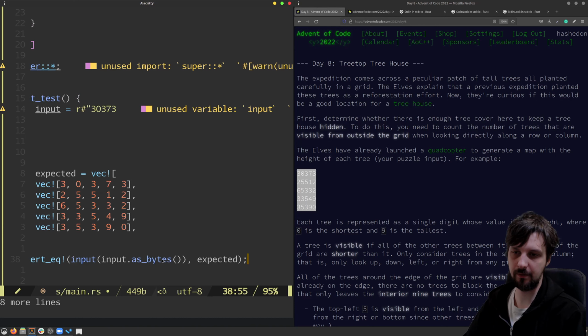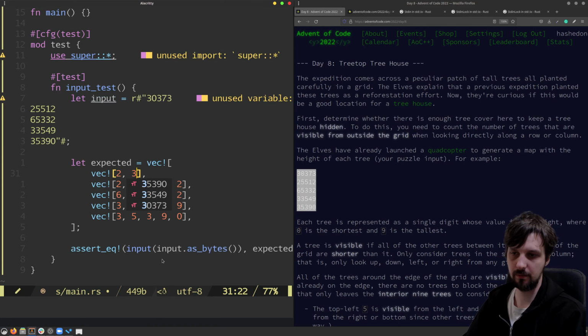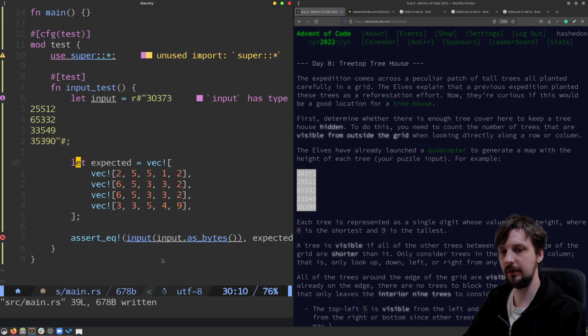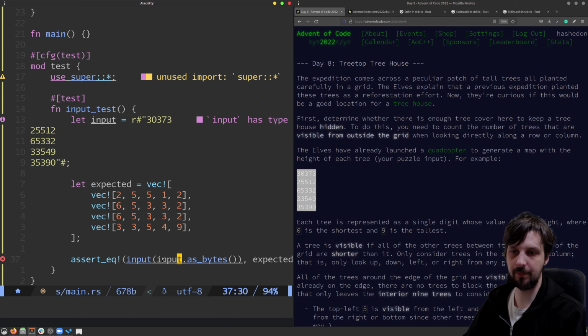Why is the expected so strange here? Let me check. I don't know what is bad about this thing. This is my expected. I can just probably pass input.